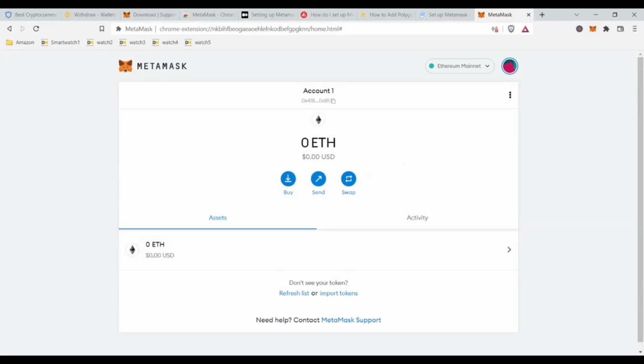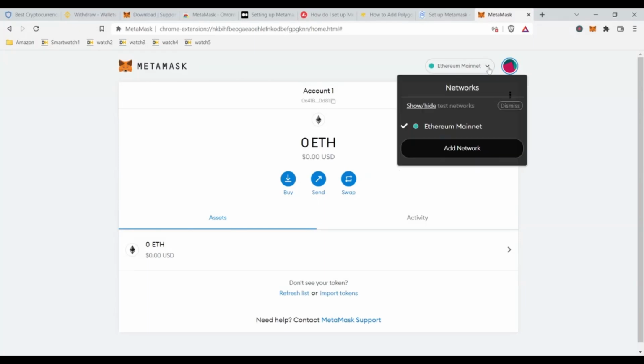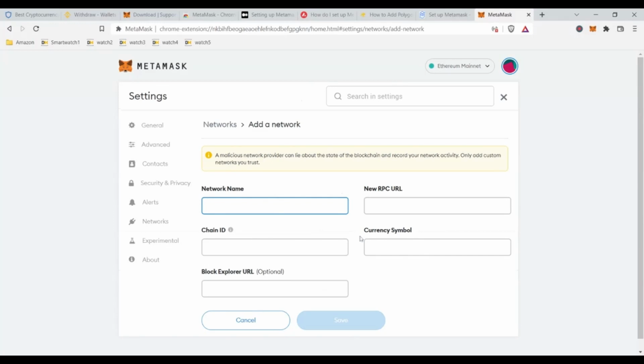Now, one thing I would like to mention in this video as well is that, as per my previous mention, MetaMask operates on Ethereum's virtual machine, which also has access to blockchains such as Binance Smart Chain, Avalanche, Polygon, Phantom. Now you can add these chains to MetaMask by doing this. If you go to this drop down list here where Ethereum mainnet is, and you click on the arrow, you can add a network. So I want to add the Binance Smart Chain.